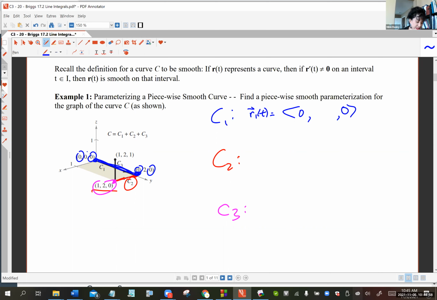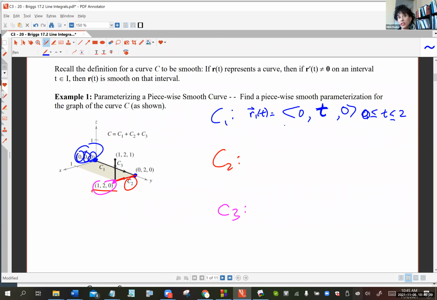Now, what is varying? It looks like the y coordinate is changing up. So how about if we just pick a variable, we're going to call it t, that's our parameter, and we'll let y be t. And we're done, except we have to talk about what is the range of t for this line segment, so that we start at the point 0, 0, 0 and end up at 0, 2, 0. Well, I claim that if we start t at 0 seconds, that will definitely start us at 0, 0, 0, if you substitute that in your vector valued function. And if we finish at time equals 2 seconds, then we'll definitely finish at 0, 2, 0, and I'm done.